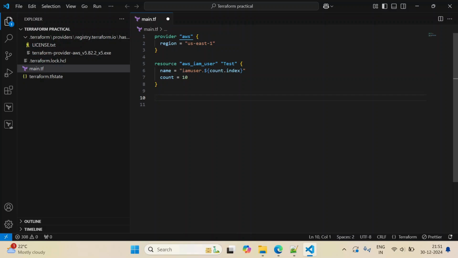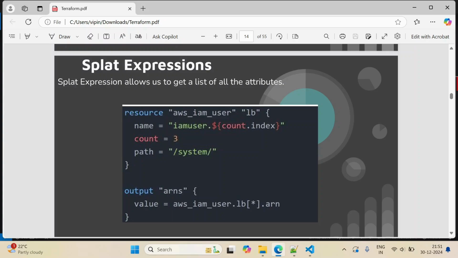So I will define an output here. In the name, instead of name, we will define the ARN of the user. And the value will be the resource name, aws_iam_user.test. I have created the resource name test here.